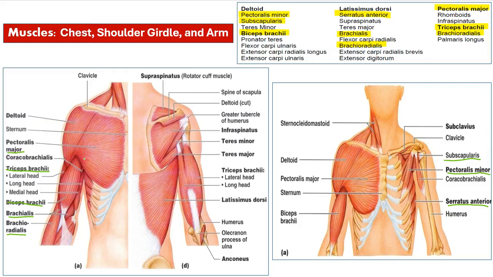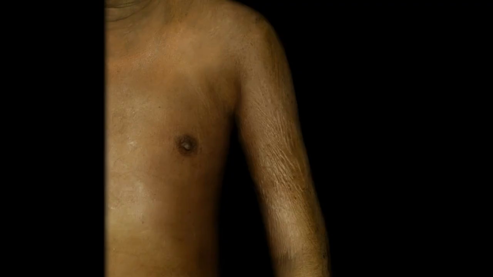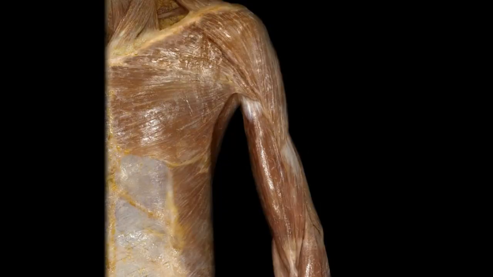Let's go ahead and look at each of these so that we can, of course, focus on the actual location, because we know some of them are going to be deep and some are going to be superficial. And then we'll get into the pectoralis major, the biceps brachii, and triceps brachii as far as more detail goes to understand the origin, insertion, action/function, or the location. Starting off with the skin. Now we took the layer of skin out. Now let's look at the superficial muscles.